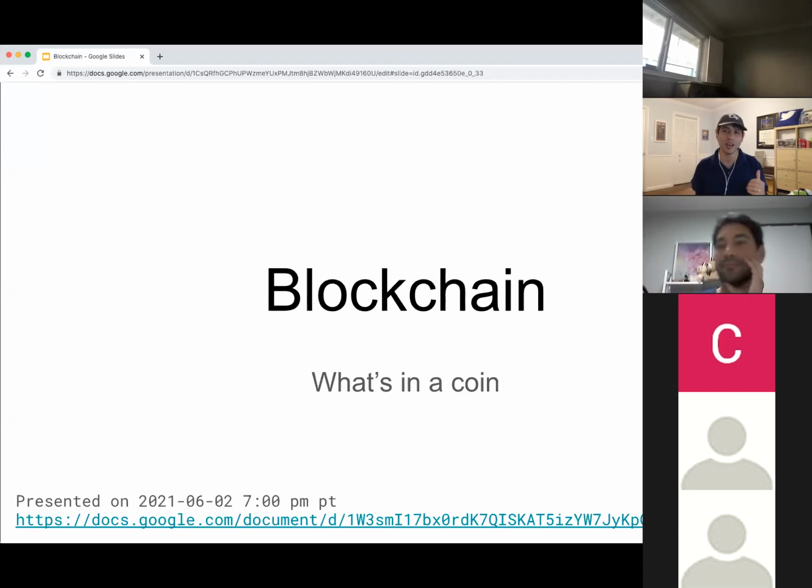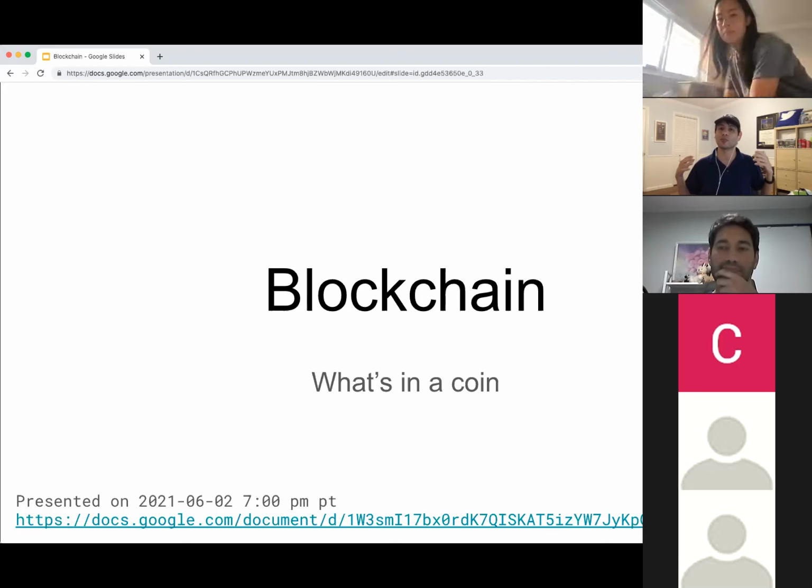The goal of the talk today is to give an explanation of what blockchains are and how cryptocurrencies work. This came out of the fact that I was teaching a Python course with a Stanford program called Coding in Place. And when I started talking to people, I realized a number of the people in this class didn't really understand what cryptocurrencies were or what the blockchain was or why this new class of asset was interesting. And I realized that this is really not that complicated.